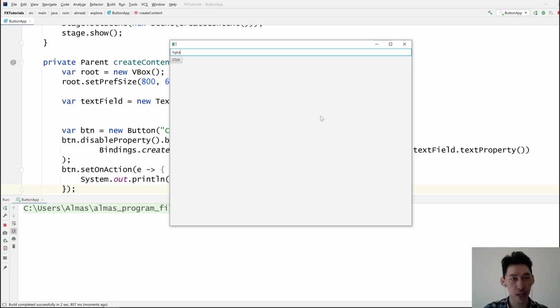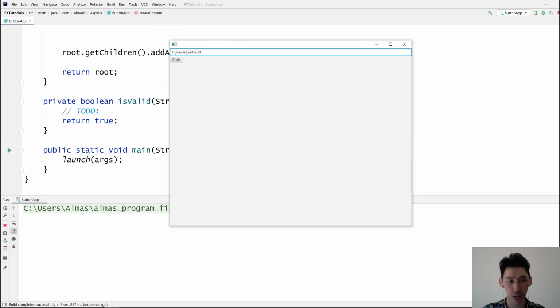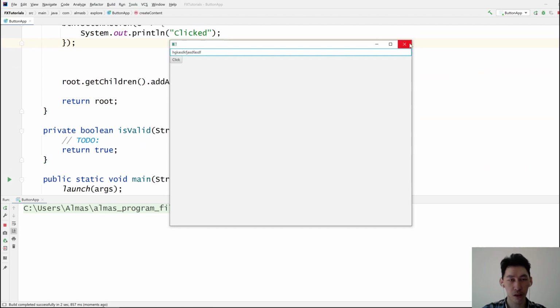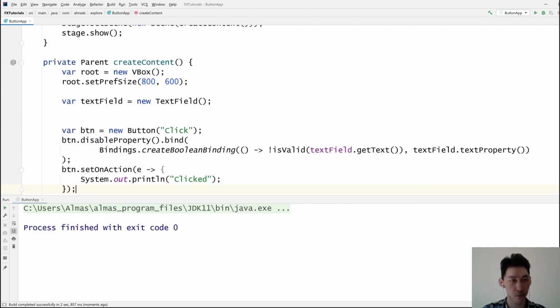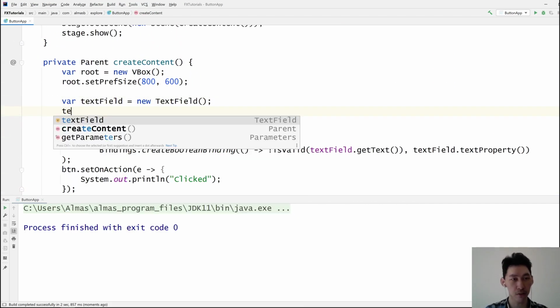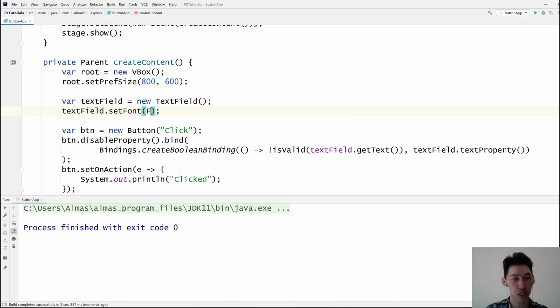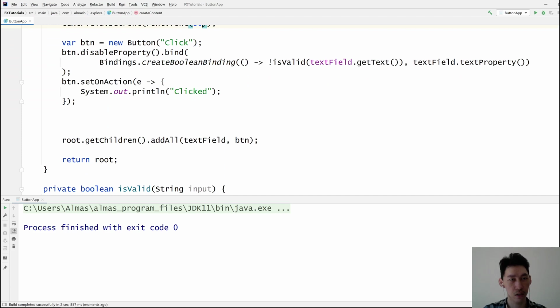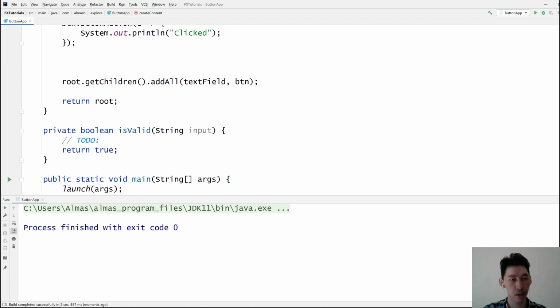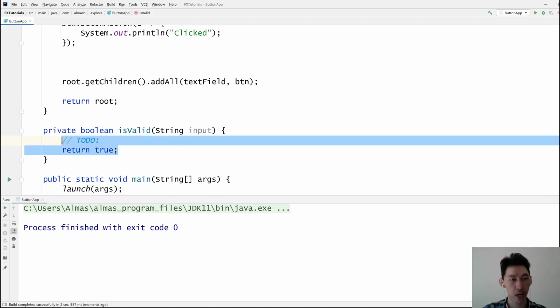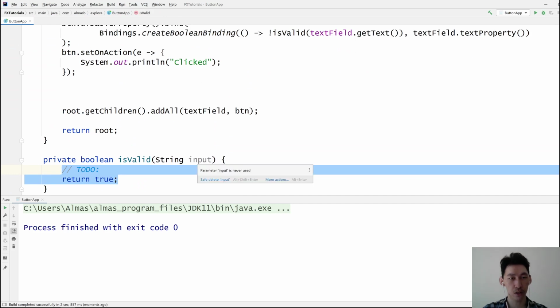So anything I type in here is going to be valid because our method says so. Also, it might be a good idea to increase the font on that thing so you can see it clearly. And how about a string is valid if it's at least 5 characters?